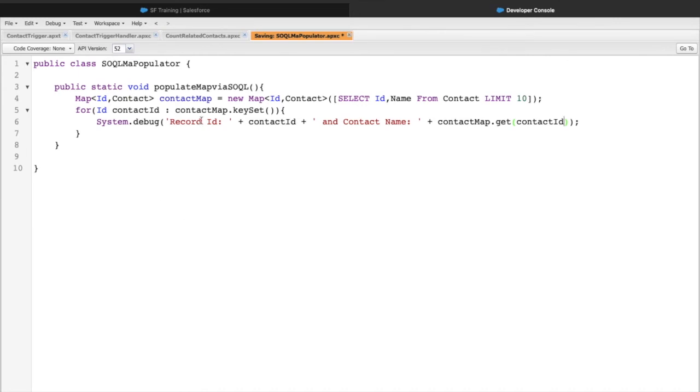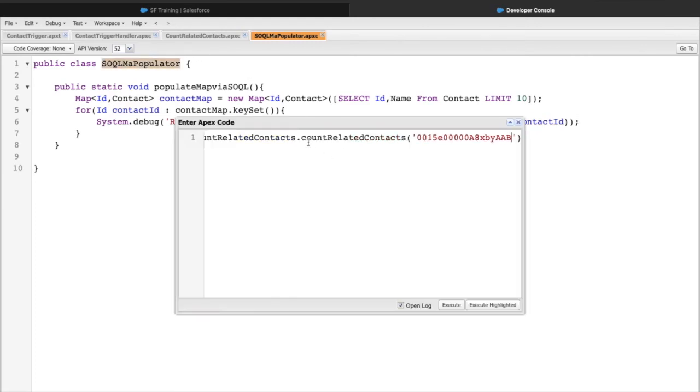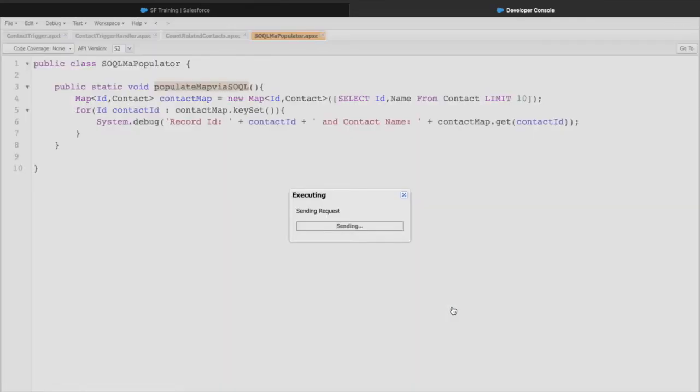So our debug statement should list out all the record IDs and the names of the contacts. Let's try to execute this on the anonymous Apex window. So if we have 10 records in the system, this should give me a list of 10, but let's see what comes up.